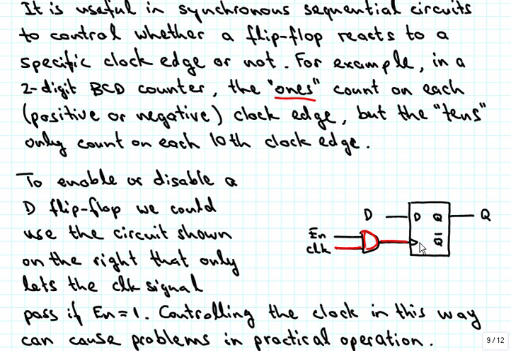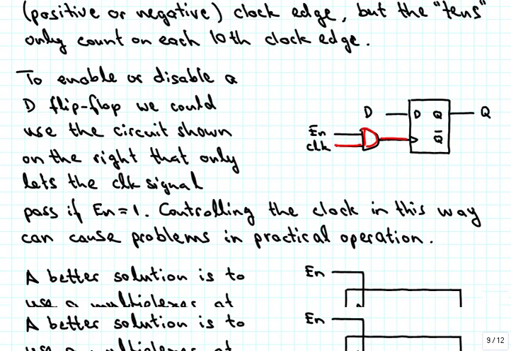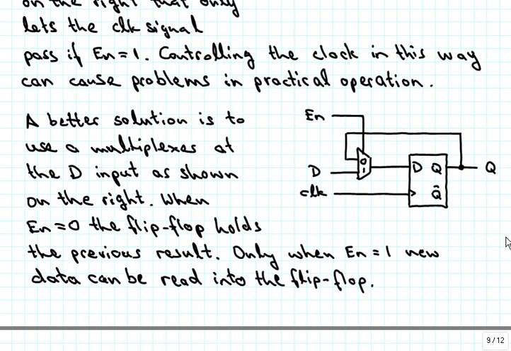So this is usually not being implemented that way. We usually prefer to have a solution that looks like this, where we control the D input rather than the clock input in order to enable or disable the changes in the state of the flip-flop. The way this works is that when enable is 0, then we have the loop closed around here, like this. So this is for enable equal to 0. And so the data just remains at the value that it was in the Q, in the D flip-flop.